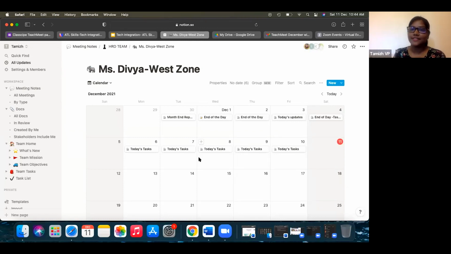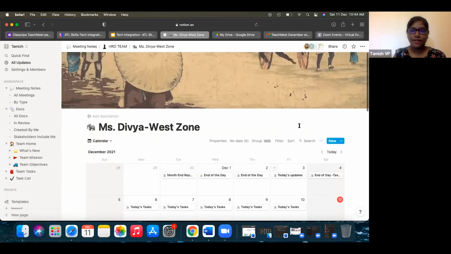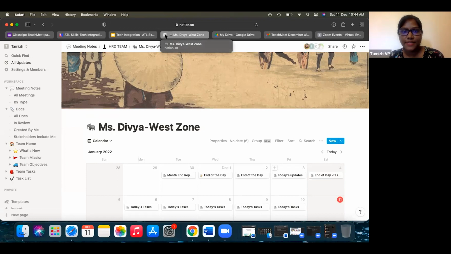But as a teacher, as a facilitator, you can do it in any way you want. Any kind of integration is possible. You can have audio, you can have video, you can have Excel, you have attachments, everything is fine. So it creates a page inside a page, and it works like a workflow management tool as well as a portfolio management tool. This is just one example that I'm giving.